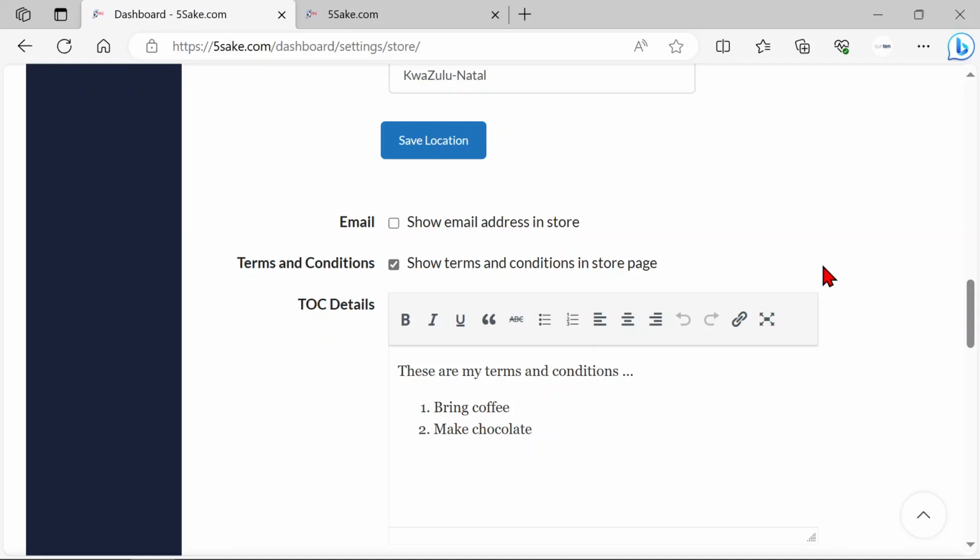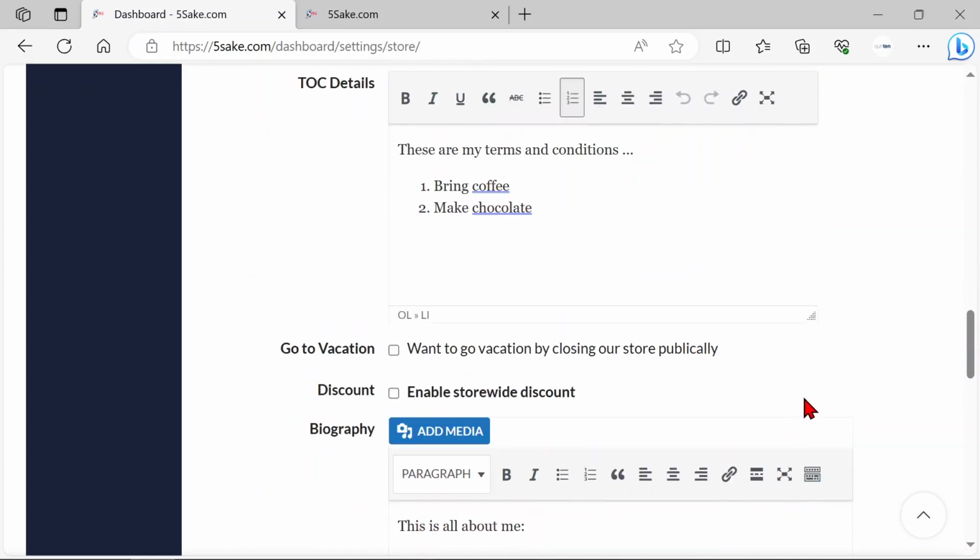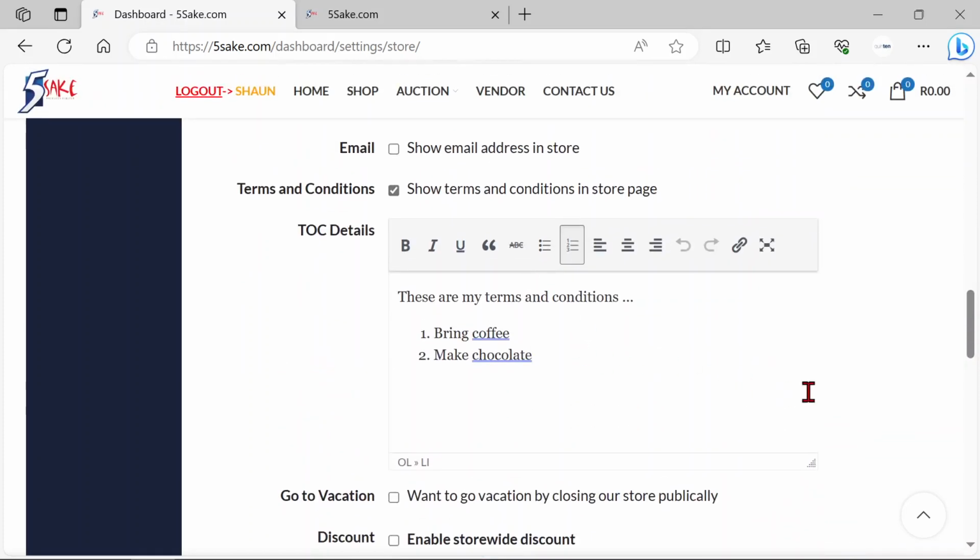Okay. It really is things that if a customer does come back to you, that you might be able to refer them to the terms or conditions and say to them, look, that was already in place before you bought it. Okay. This is something you can update regularly as you start becoming more and more experienced in what you're doing. Right, so I'm going to leave my terms and conditions on.